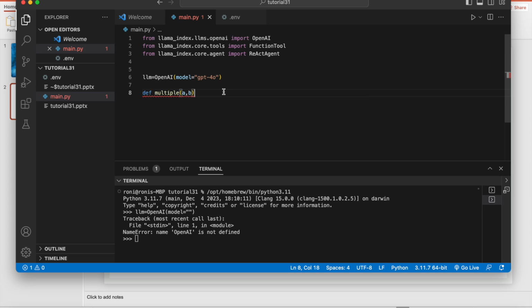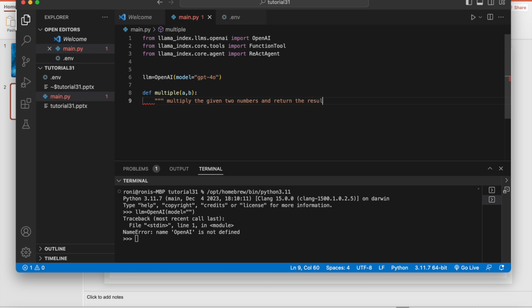I'll write a docstring: multiply the given two numbers and return the result.